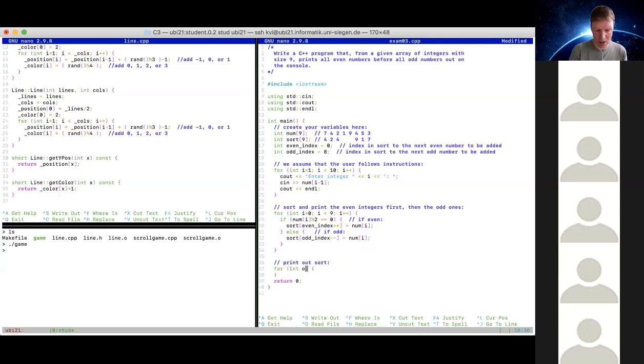So in that case, I have i equals 0, i still smaller than 9, for instance, and then we basically go and, not no if test, we basically just immediately output the contents of the sort array. So we basically just say sort[i] is what we print, and to make things a little bit easier to show, we could put a comma in between there, or I'll just put an empty space.